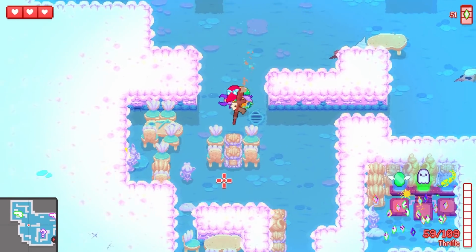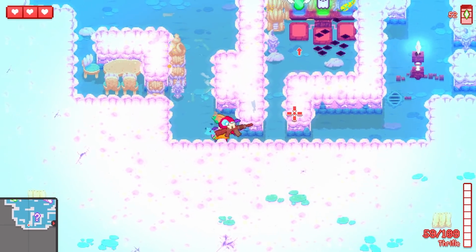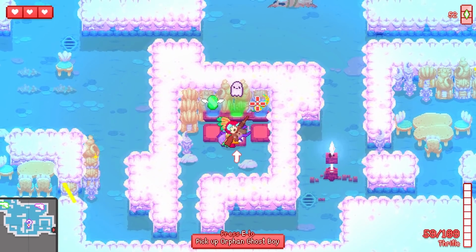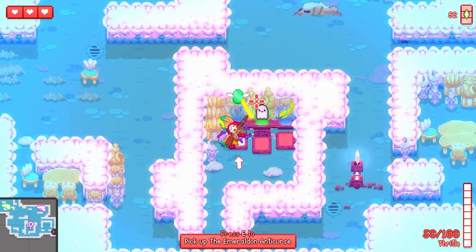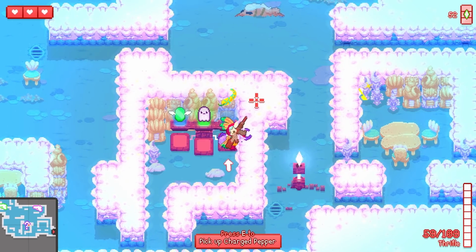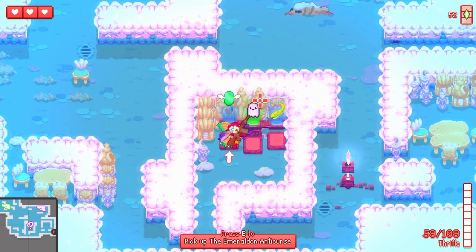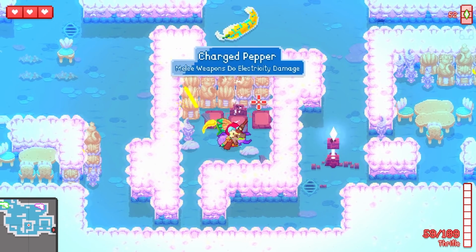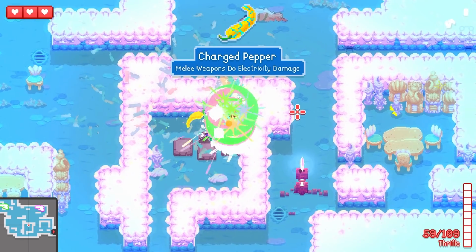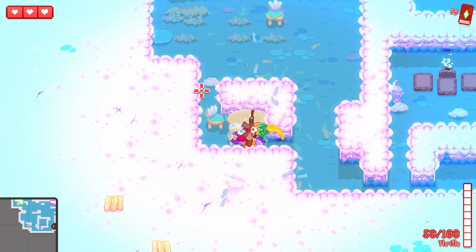Looks like they give out a fair bit of HP, too. Then again, they seemingly have a whole bunch of different... Orphan Ghost Baby. Emerald and Anti-Curse, or Charged Pepper. Okay. I'm gonna go for the Charged Pepper. Melee weapons do electricity damage. That looks to include my basic swing.